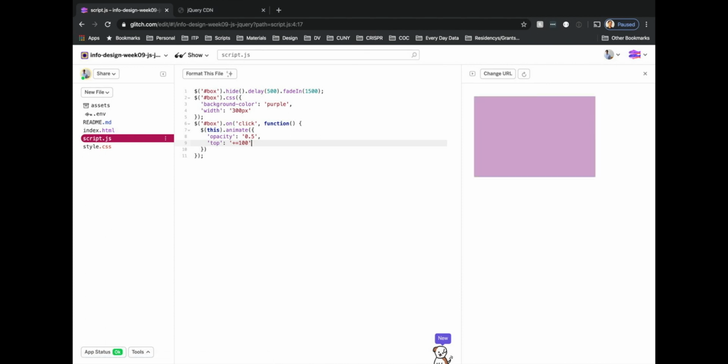So what plus equals is basically saying take the existing value and then add 100 to it every single time I click on this. Okay, so if we run this and then click on it, it should change the opacity and move top down. Okay, top didn't work. Let's try left. Okay, well, let's just do margin left.